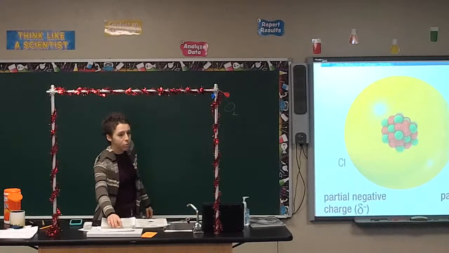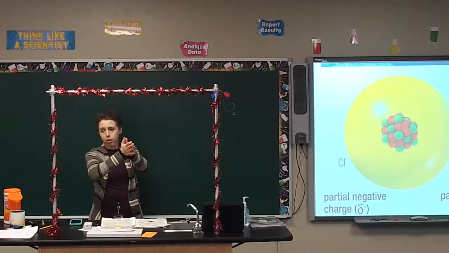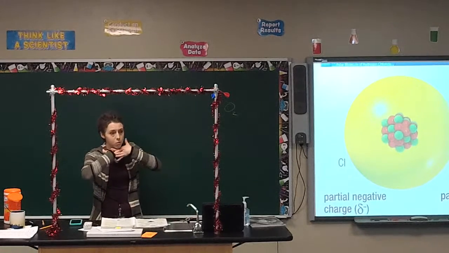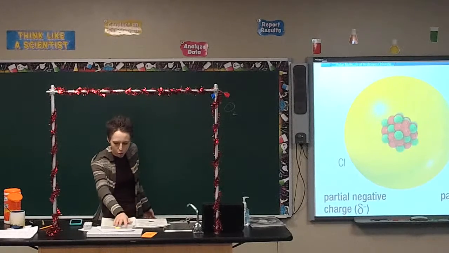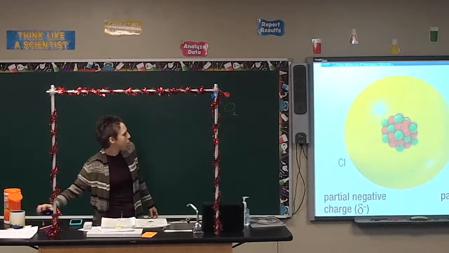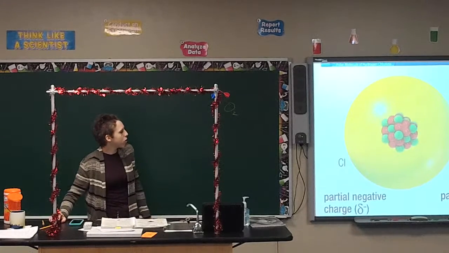In most cases though, because you have two different atoms bonded together, like in a compound, you're going to have unequal sharing. Somebody wants it more than somebody else. That's called a polar bond. This is an example of a polar bond. This is with hydrogen chloride. So this is chlorine, this is hydrogen.